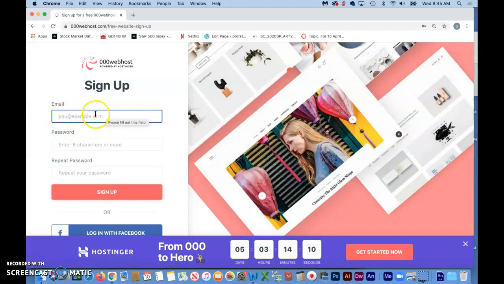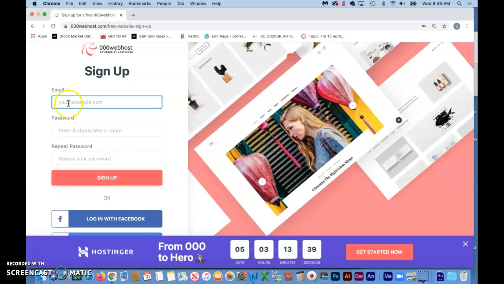Now, another thing, I entered in a very popular email system in my area, and it told me that it wouldn't use that. It said use a reputable one, like Gmail. So I'm going to do this with a Gmail account. And just so I don't have to share my personal information, like the email address and the password, with you, just know that you're going to enter your email, a password, make sure you meet their criteria, and then click sign up.